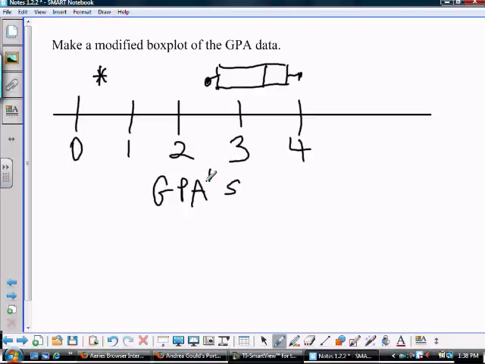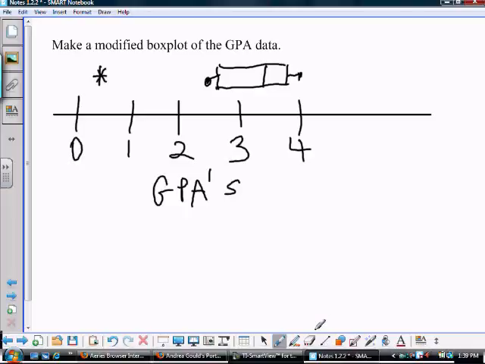The 2.5, this would be my minimum value, but since I have an outlier, the first dot to the left would normally be the minimum value of the data set. But since I have an outlier, I don't put that minimum at the outlier. I put it at the next value up. Okay.